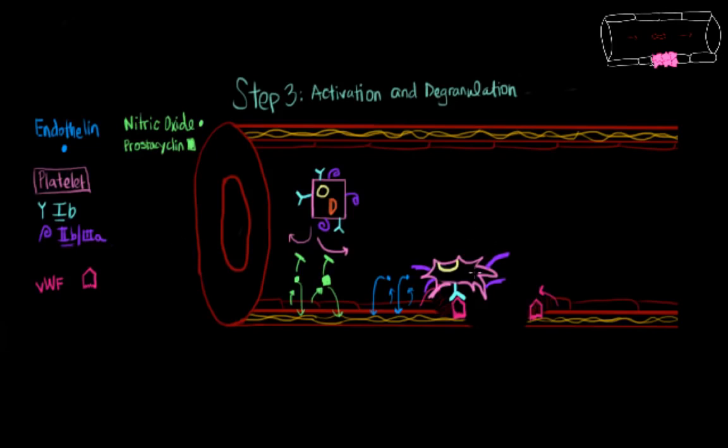And then the sacs, the granules that I mentioned are inside the platelets, now become of use. That's when degranulation happens. These granules get released into the blood. One of them is called the alpha granule, and in the alpha granule we have two substances that we already know about. One of them is fibrinogen, which we will be using in secondary hemostasis, and the other one is von Willebrand factor. And the dense granule, which I like to think of as dense, so it has more, has three substances, three molecules.